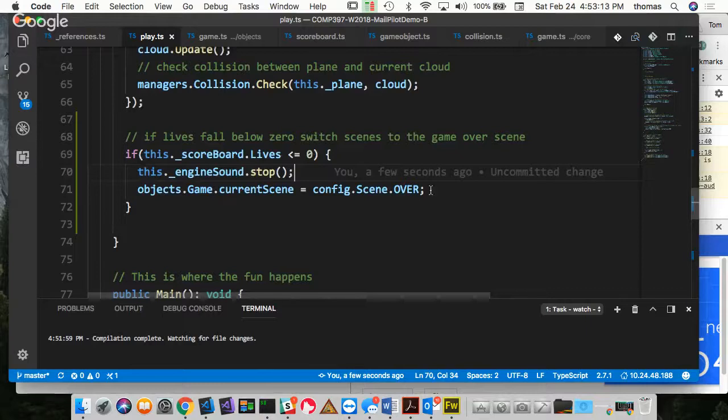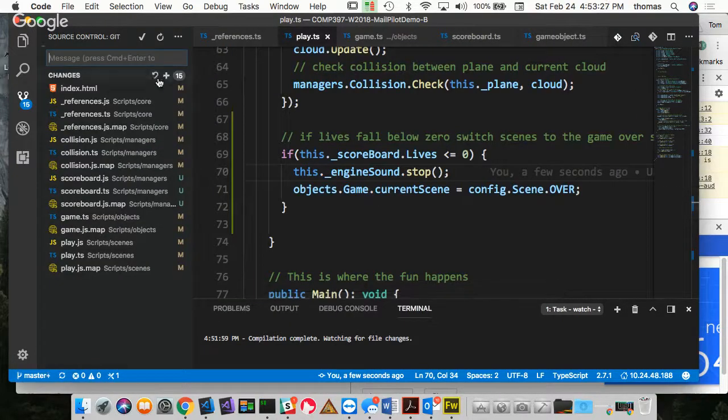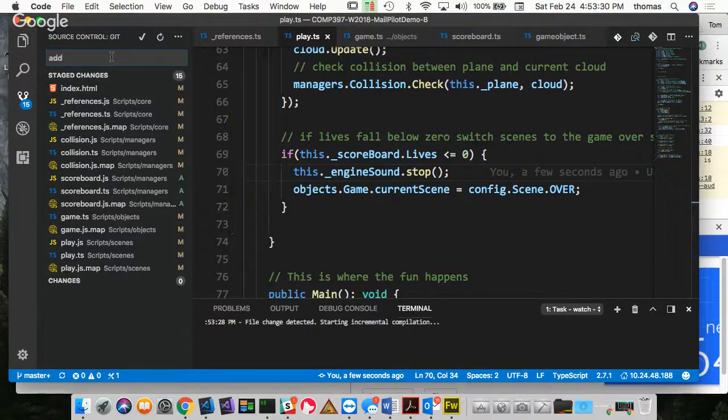All right, so this is what I've covered so far, and this is a great place to stop for a small break, and stop the video too. I've covered collisions, I've covered sounds, and I've covered the Scoreboard Manager. Let's put this up on GitHub. So, added Scoreboard Manager, right?